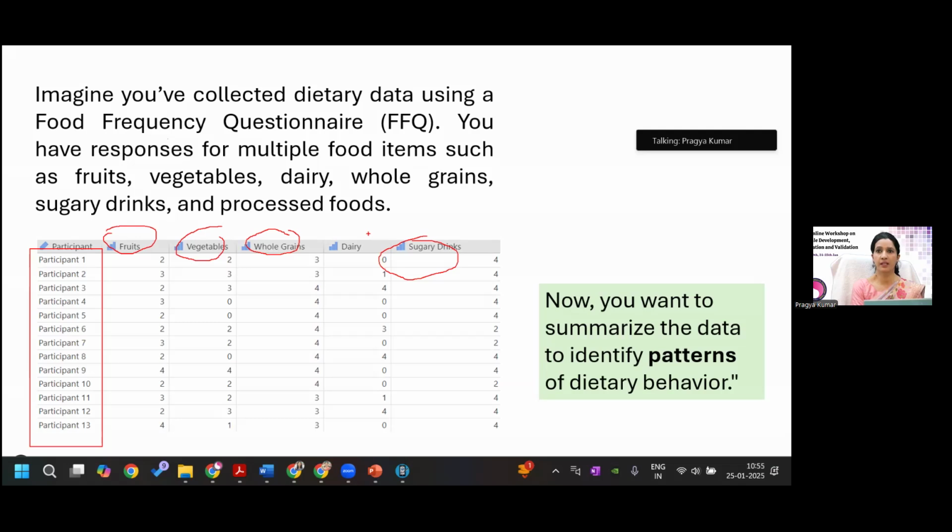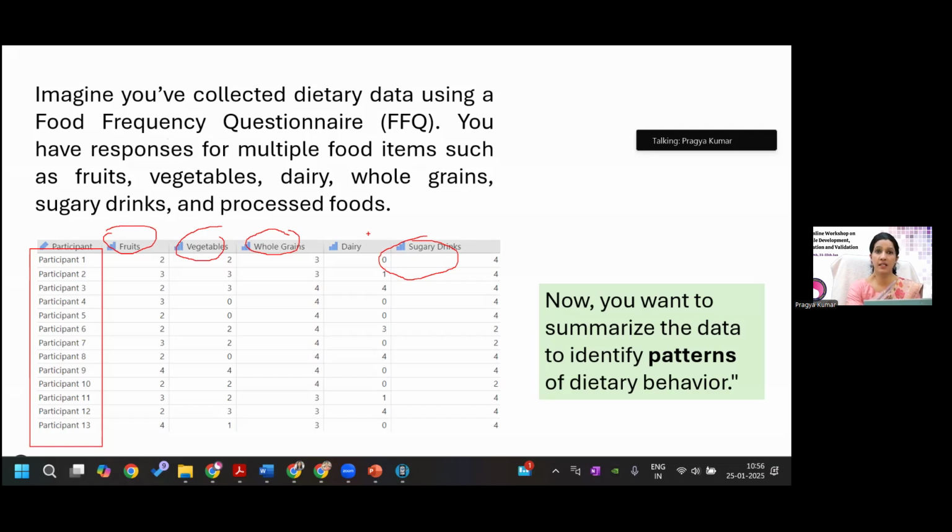Yes, so Dr. Ravi is writing formative, attitude and objects. Yes, and one more thing: classically, these are very distinct items. The items may or may not be related. We cannot say that yes, there will be correlation between these items. Some amount of correlation, of course, since they are all eatables, so there might be some correlation. But they are distinct from each other. Like if someone is eating vegetables, it is not necessary that he will take sugary drinks.